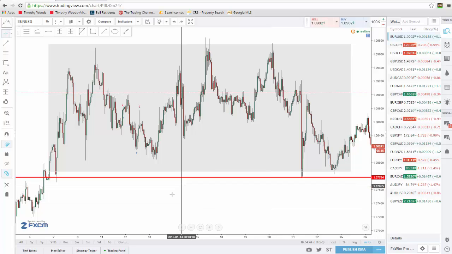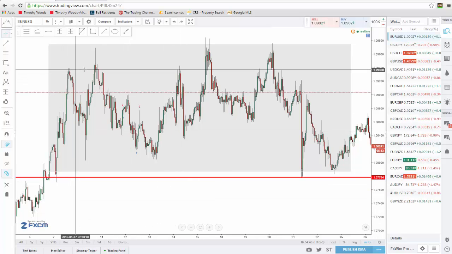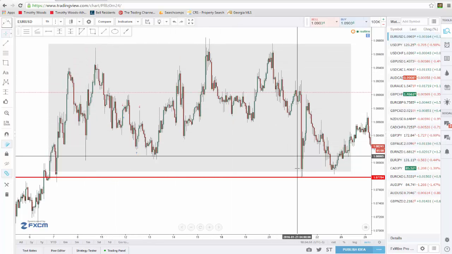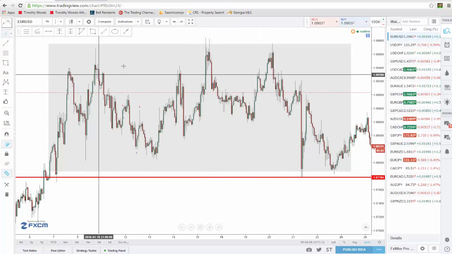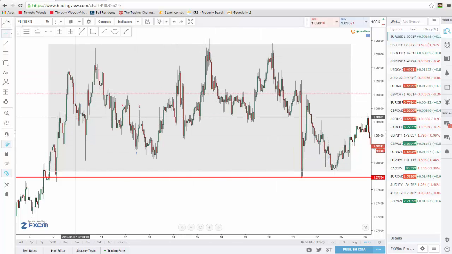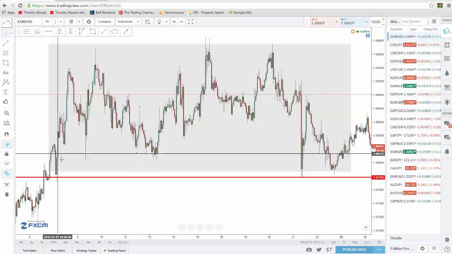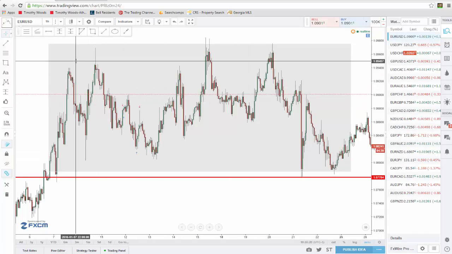Alright, so here on the euro dollar, as you can see, there has been nothing but a mess. Breaks of previous resistance, breaks of previous supports, and no real direction of the market. And the reason I'm showing you guys this specific pair is because even as ugly as this chart looks, this was our most profitable pair in the past 2 weeks. To an untrained eye, this just looks like junk and consolidation, but once you learn to understand advanced patterns and structure, you can really use those two things to your advantage when the market does things like this.